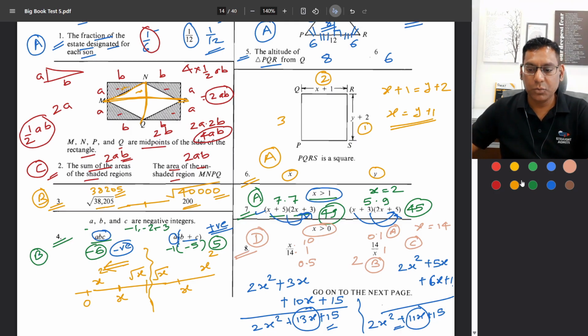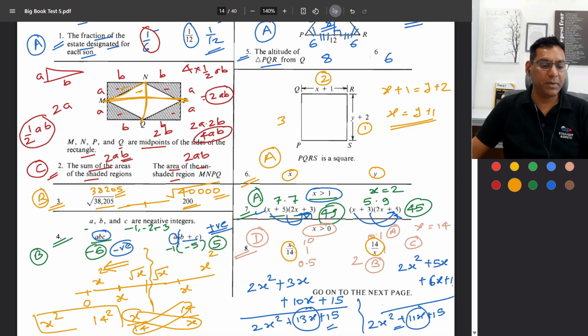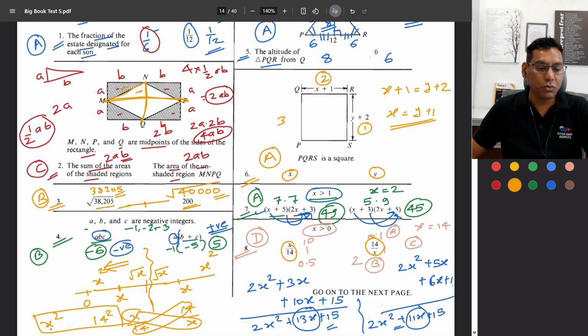Correct? There's another way to do this. Whenever we have to compare two fractions, how do we do that? Essentially we cross multiply. So x by 14 and 14 by x, if you cross multiply, you get x square, and here you get 14 square, right? So essentially the question is, which is bigger, x square or 14 square? We don't have any information about x. X could be 1, in that case 14 square is going to be bigger. X could be 1 million, in which case obviously x square is going to be bigger. So you don't get a consistent answer. Answer choice D. So you could do it that way also.